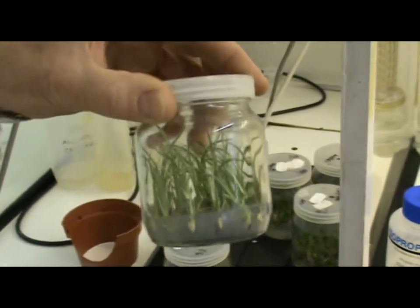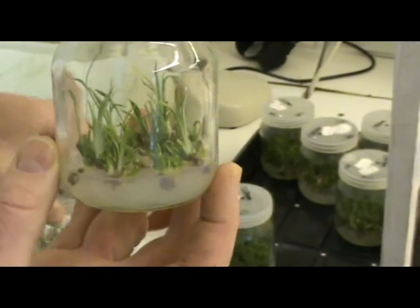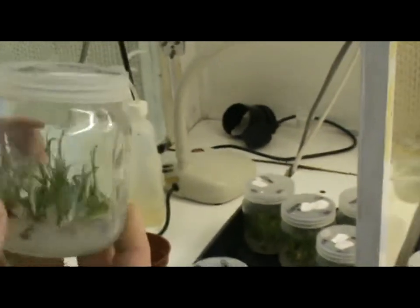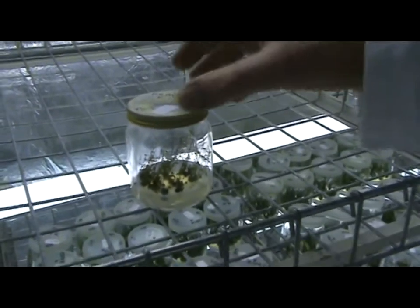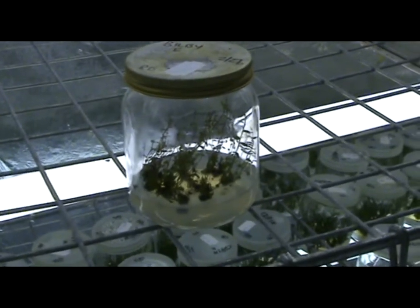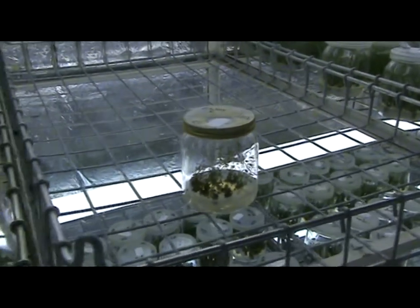I wonder if you could explain what the medium is. The medium contains everything plants need to grow, really. The normal fertiliser requirements that you'd feed plants in your garden, plus the trace elements that the plant would normally get from the soil. We also put into it vitamins and sugar because we want the plants to grow very quickly, and these are only pieces of plants, so we give them the vitamins and sugar and then they grow very quickly. And it's the presence of the vitamins and sugar that means we have to keep the thing sterile.